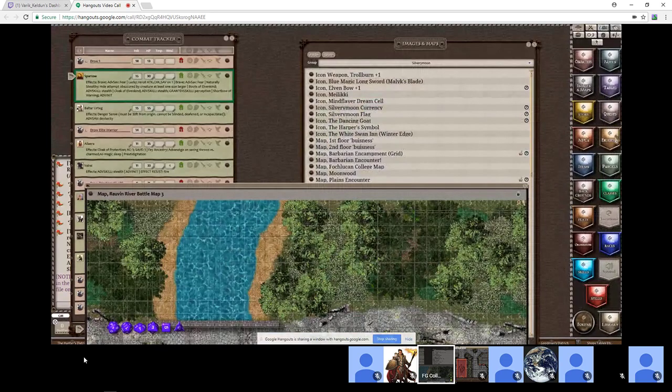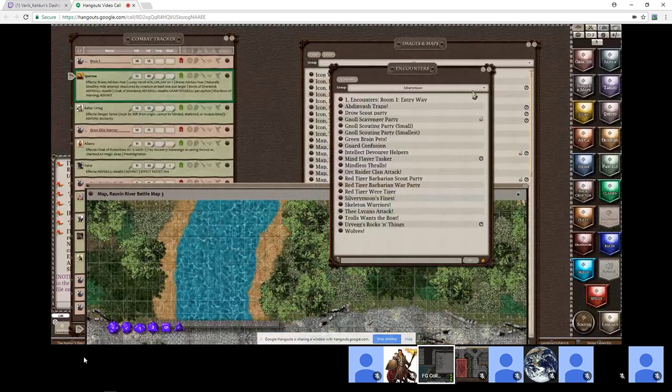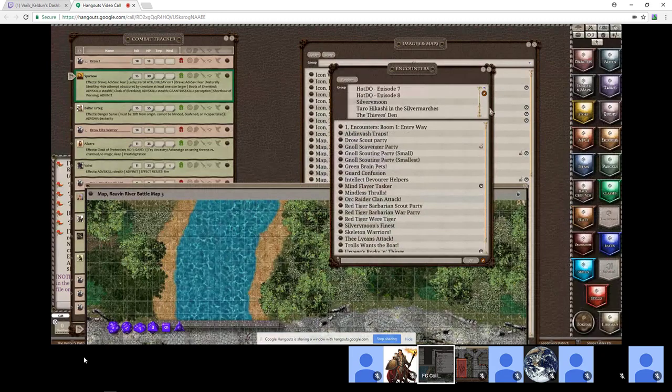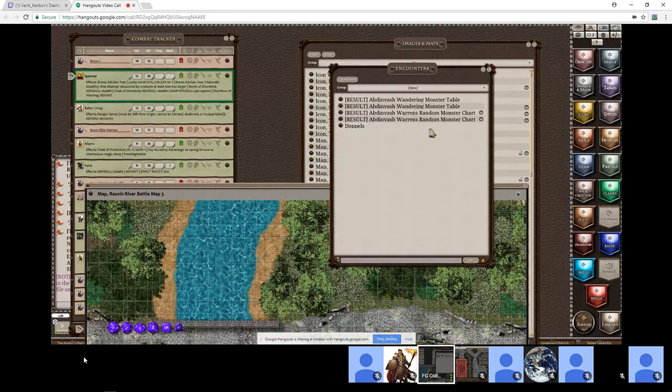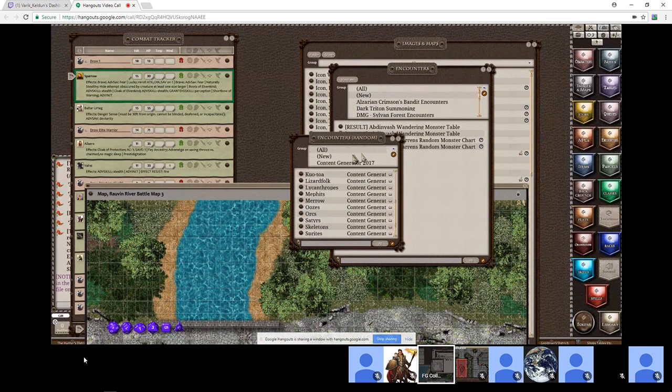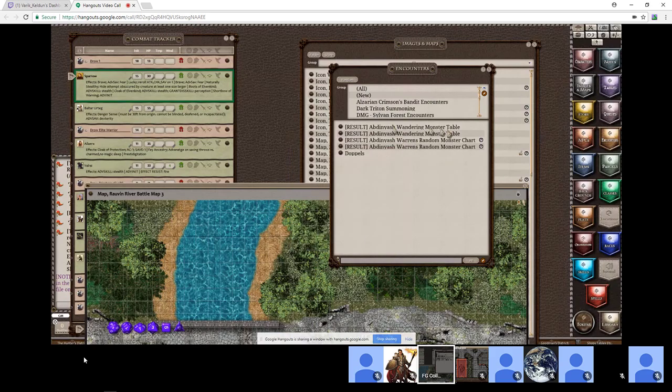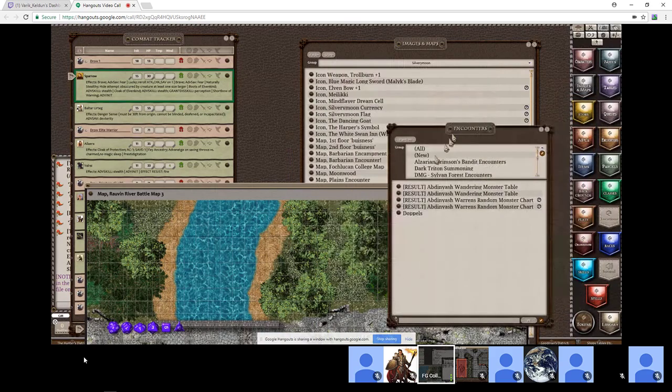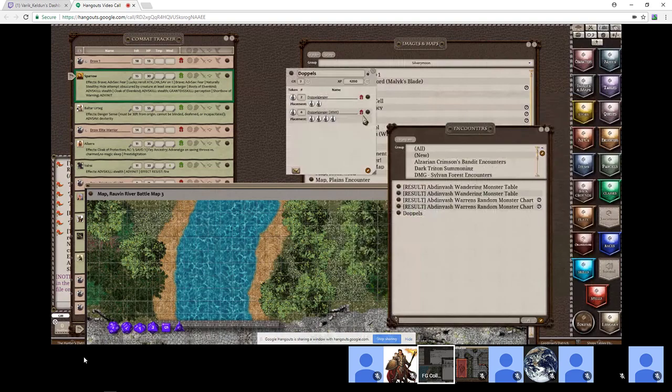So new, probably in the new. Yeah. So whenever you make an encounter yourself, it usually drops it into new. But I believe that was in random. So new, nope, didn't keep it.